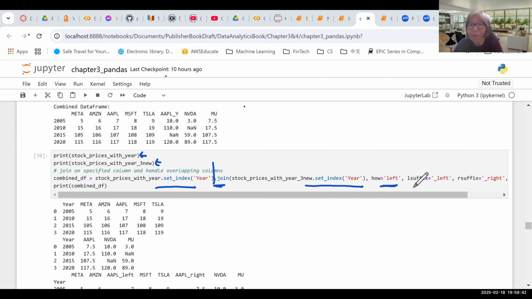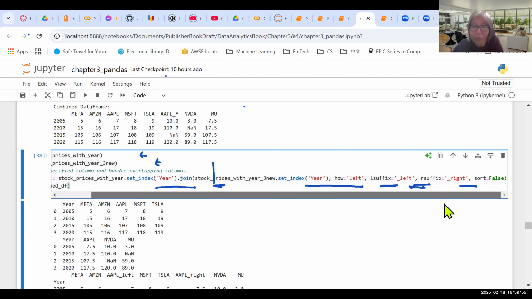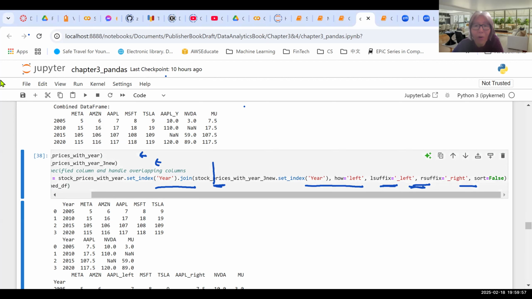Okay, and you also provide the suffix for the left data frame and the right data frame. And we also specify here, we are not going to do the sorting.